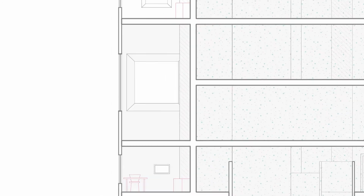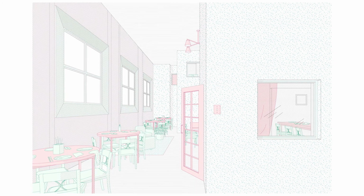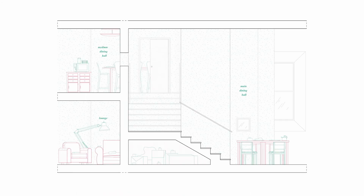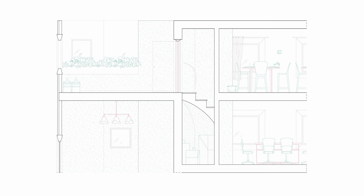Not only do the different programs adapt to the irregular concrete wall, floor plates are delimited by the geometry of the core. As a result, double-height spaces such as the primary dining area provide vertical adjacencies that allow for interactions between different levels of the building. Similarly, the roof is bounded by the core to create an outdoor lounge space on the top floor.